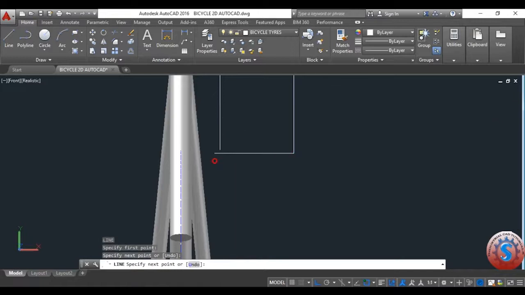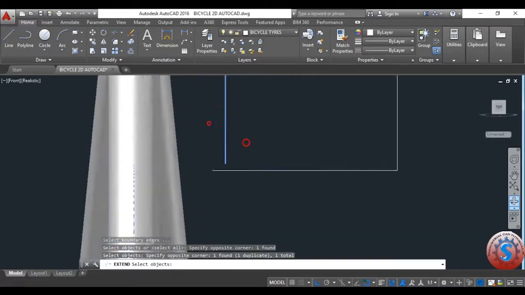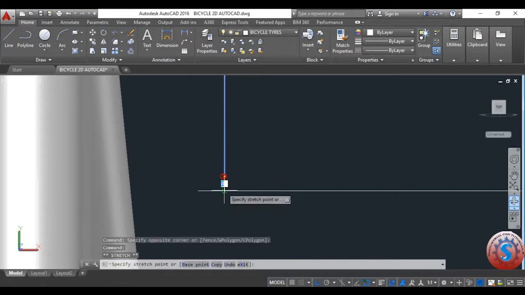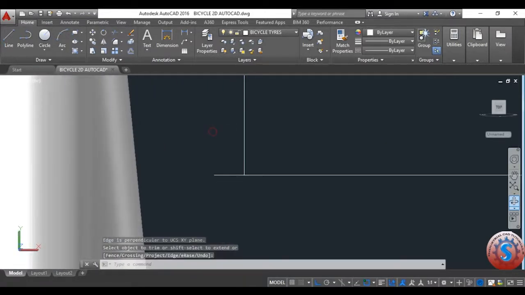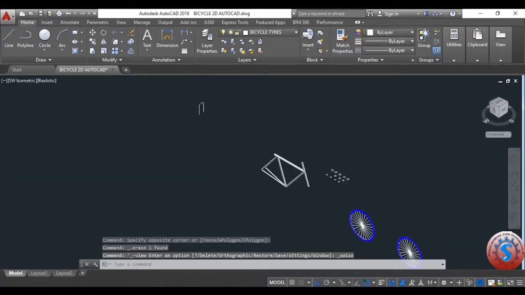Decrease same distance will not obtain. Extend this line to this. Extend the line and touch it to this line, and type TR, double enter, and trim this. You can also trim like this. Then I want to extrude one of the sweep options by using this and the southwest isometric view.